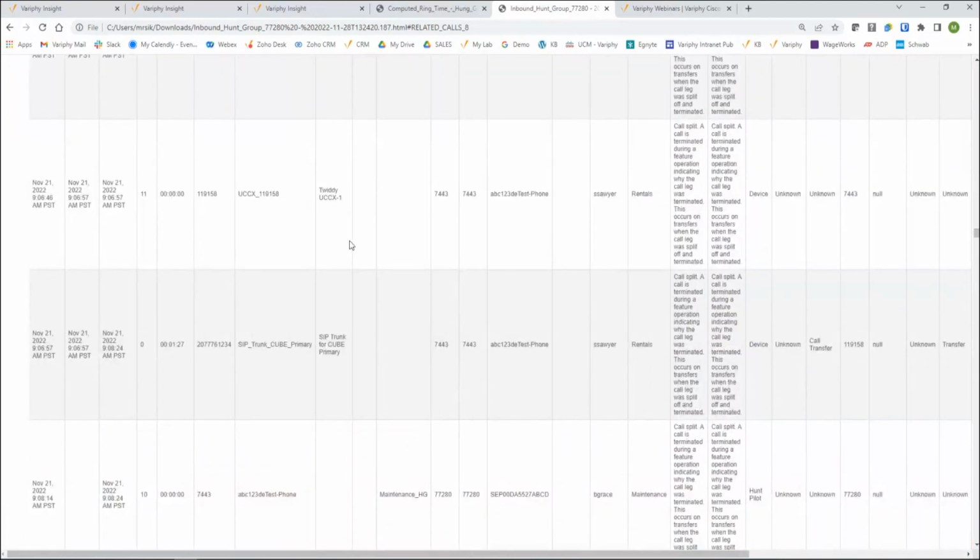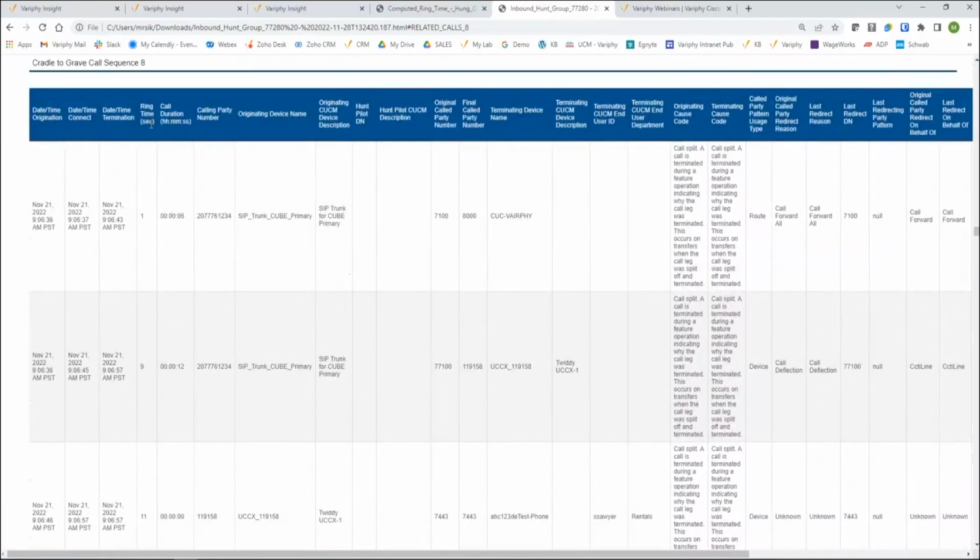Now, if you'll take a look here in column D, or the 4th column over on the left here, I have ring time in here. We are, once again, deriving from origination. The difference between origination and connect is essentially how we're making that. Now, if it's an abandoned call or a not connected call, we will be missing the datetime connect field. So in that instance, we will take the difference between the origination and the termination to determine ring time.